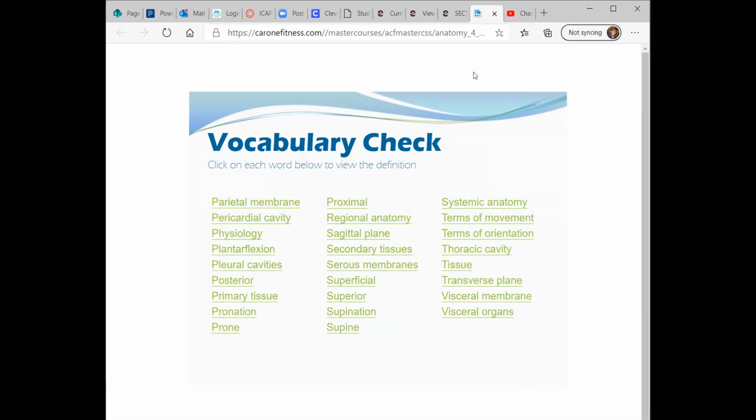Yeah, so that is the end of the vocab check. And with anatomy and physiology, a lot of it is vocab and just remembering where certain things are in your body. The best way I can tell you to learn is repetition. Keep using these vocab checks and anatomy checks and really drill yourself and make sure you know what part of the body you're talking about, where the organs in your body are located.